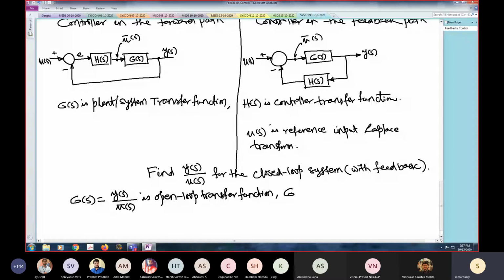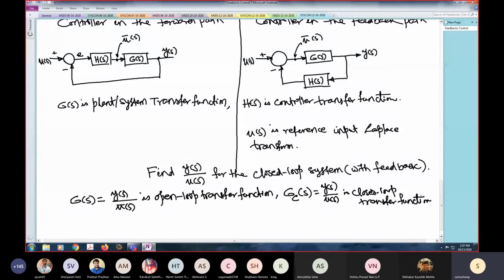Let's say I put subscript c, G_c(s) is equal to Y(s) by U(s), which is the closed loop transfer function. All right, is that clear?